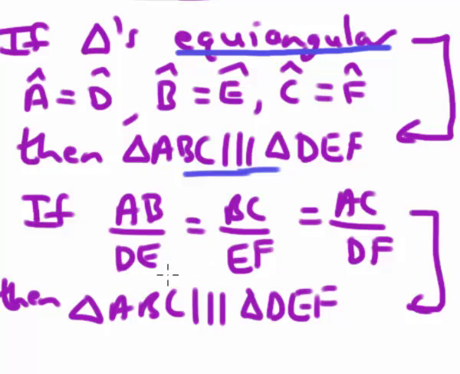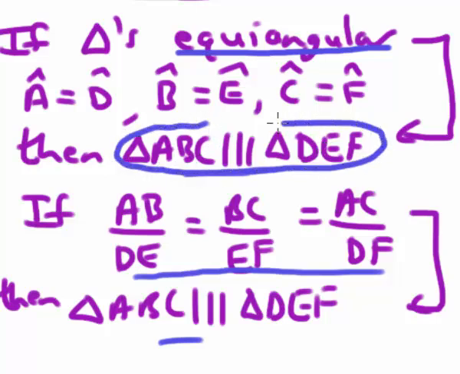And if the corresponding sides are in the same proportion, then the triangles are similar. But remember, if triangle ABC is similar to triangle DEF, then that holds true and this holds true. To prove triangles similar, you'd want to prove either equiangular, that the corresponding angles are equal, or that the corresponding sides are in the same proportion. That would then prove similarity of triangles. But if the triangles are similar, then equiangular and the corresponding sides in the same proportion both hold true. So that's the important thing that we're going to explore as we proceed with this.